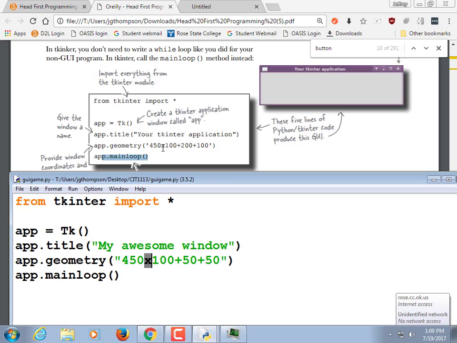The real answer is that this is not doing math. If it was, then it would be adding 100 plus 200 plus 100, and we could have just typed in 400 there, which is not what we did. Instead, this is a string that is going to be parsed by this function. And so what it's going to do is it's going to look for the first number, and it's going to use the x to divide the first number from the second number, and then it's going to use the plus signs to adjust the margins. And they absolutely could have chosen a star when they wrote the library.